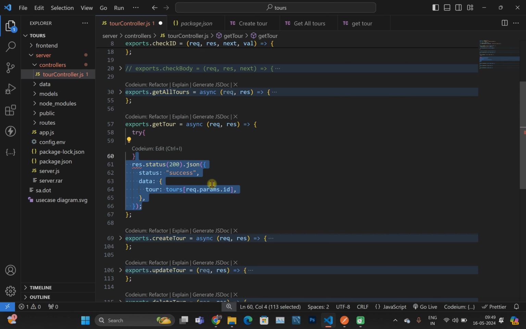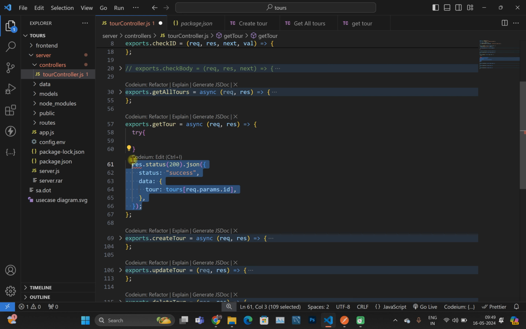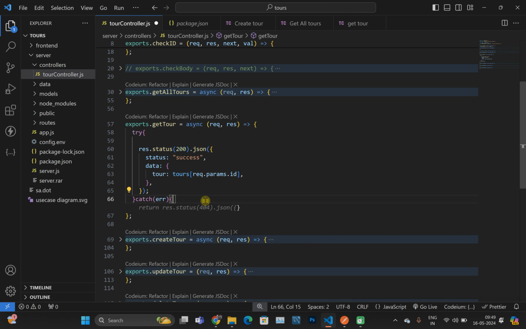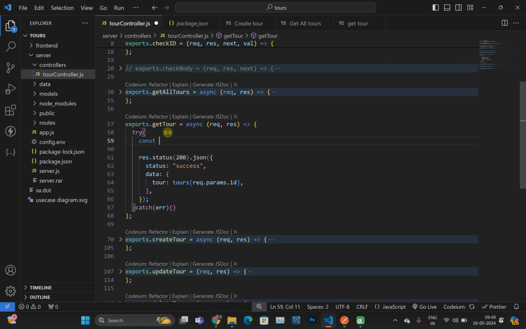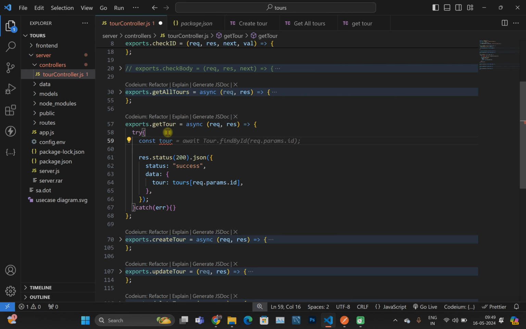Okay, so now this is in the try block, and of course there should be a catch block as well. Error, and we will handle the error later. Not to worry. So now here const tour is the thing that we will get.